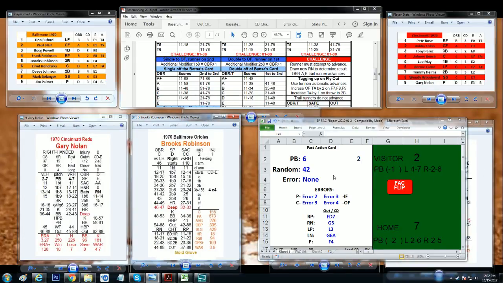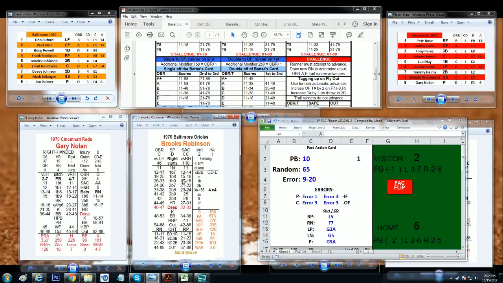That brings up Brooks Robinson, 2 away here in the top of the 5th. He is a righty, so 2 to 5. I don't think it flipped yet. It is a 7. So it's for Brooks Robinson, and it is a 22. That is going to be a double by Brooks Robinson. And is there an error on the play? No error. Okay, so a double. And that's going to drop his rating down another point. And Gary Nolan's rating has been dropping pretty substantially here in the last couple innings, especially this inning.